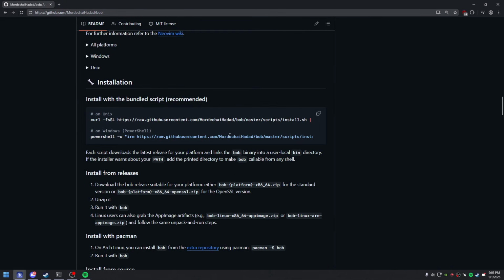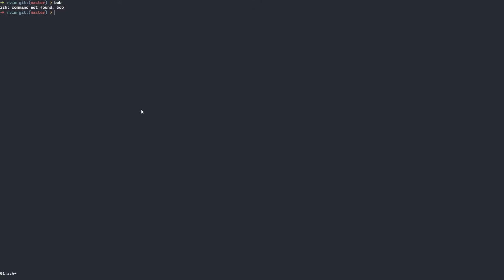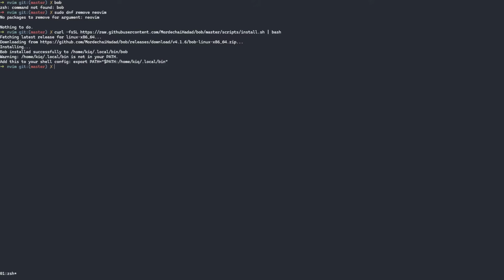So we can install it with this command. Make sure to not have Neovim installed, and then install Bob. Then we need to add it to our path.